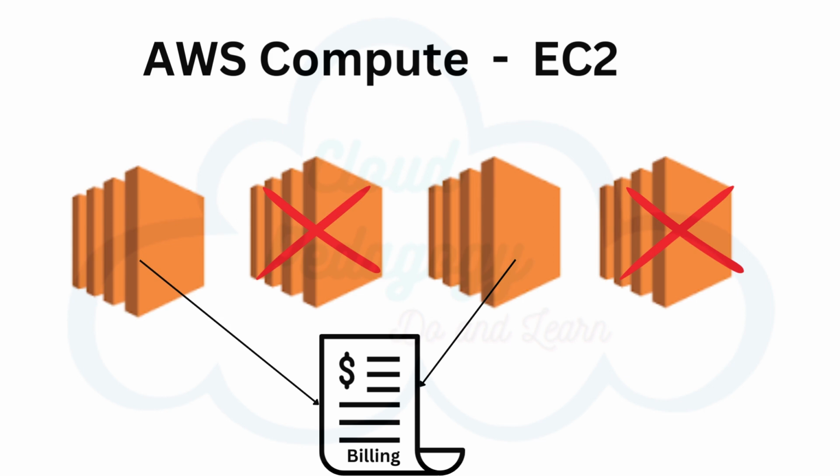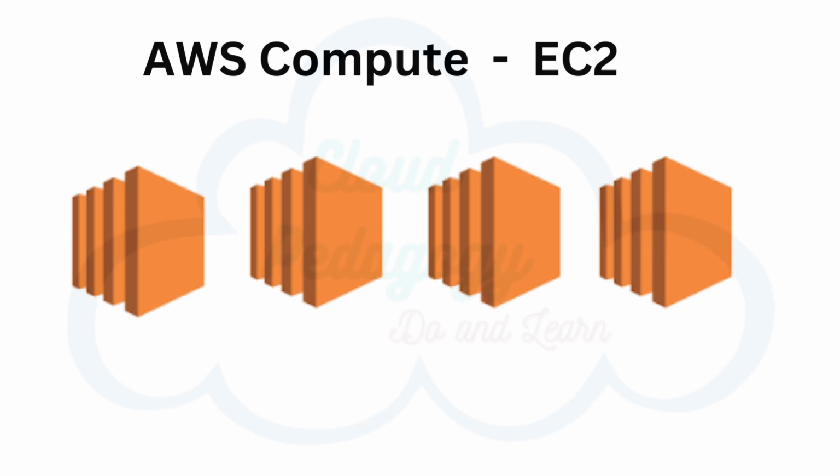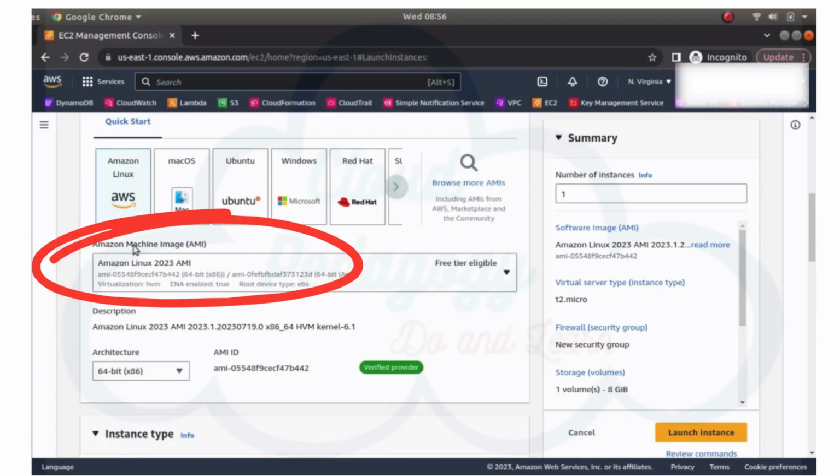Not all servers are the same, and you're probably looking to run a specific type of operating system on your EC2 instance. AWS supports a range of operating systems including Linux, macOS, Windows, and many more. To select the operating system for your server, you must choose an Amazon Machine Image, or AMI. The AMI contains information about how you want your instance to be configured, including the operating system, possible applications to be pre-installed on that instance upon launch, and other configurations as well.